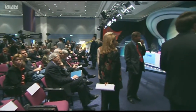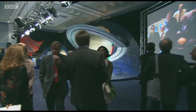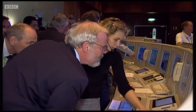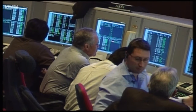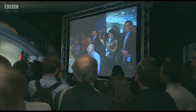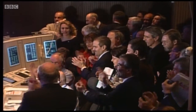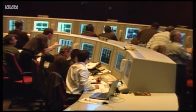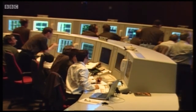And it's only getting more tense here. We're still waiting for news from Mission Control. We haven't had any news of the first playback of the data. There are 4 playbacks. Cassini will repeat itself 4 times. But as yet, we've still got no scientific data from Huygens. And there it is! And indeed it is. You can see Mission Control celebrating, and that's the start of the real science from Huygens.